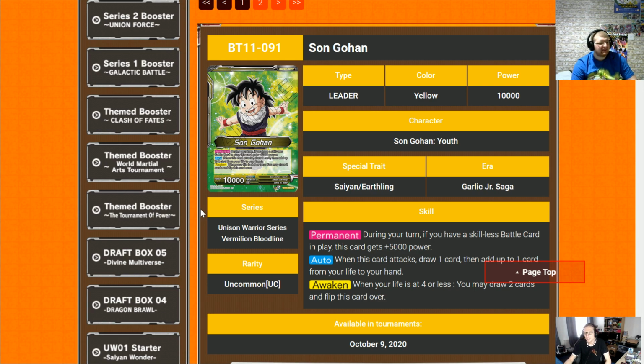Today we're looking at yellow cards from Vermilion Bloodline. We finally got all of them, and we're going to break it down. Now I've seen the commons and Higher Dragon, and that is it. Did you see uncommons as well? I skimmed them. I saw the Shadow Dragon, so most of this stuff is going to be pretty new for me. So let's just get straight into it.